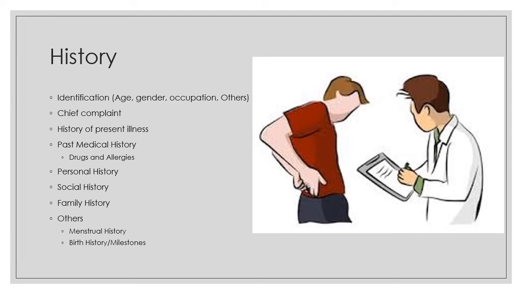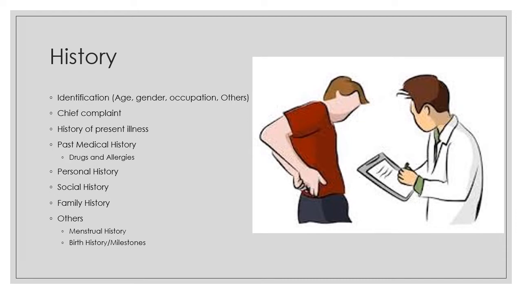Occupation usually gives a clue to causation in the repetitive trauma conditions, and the physical requirements that the patient is subjected to. Other data like your religion, education, hand dominance may help in planning your patient care. Chief complaint basically is what brought the patient, and it's also important to note the duration. If there are too many chief complaints, then you need to prioritize either by order of duration or which one is most bothersome.